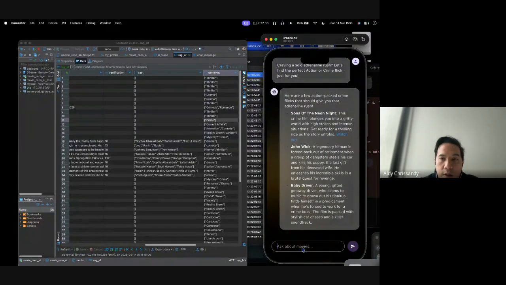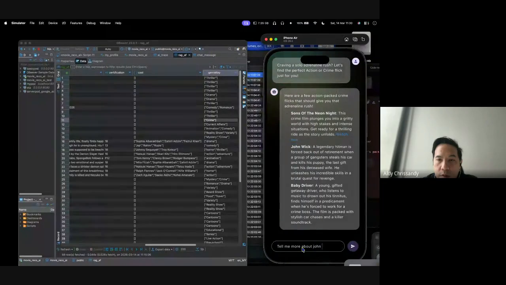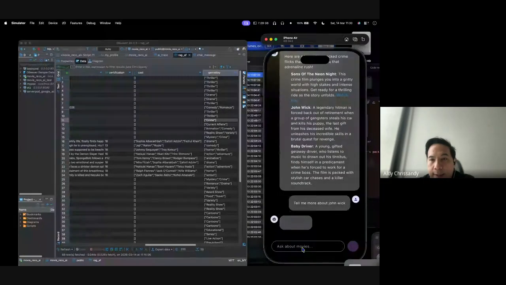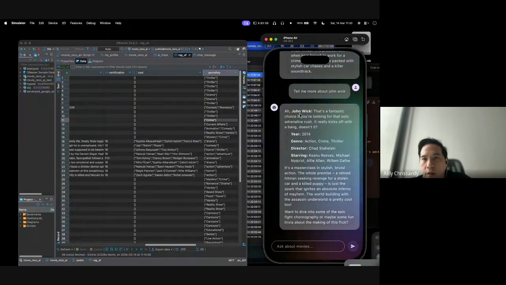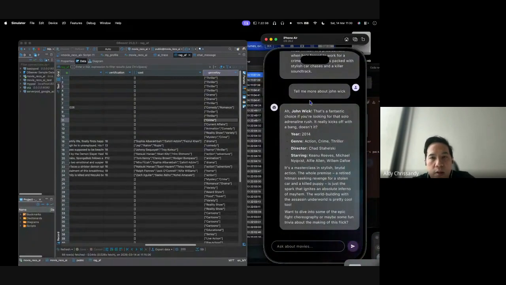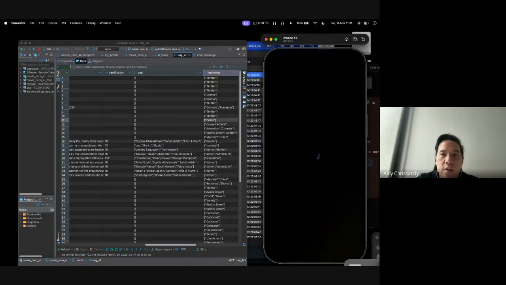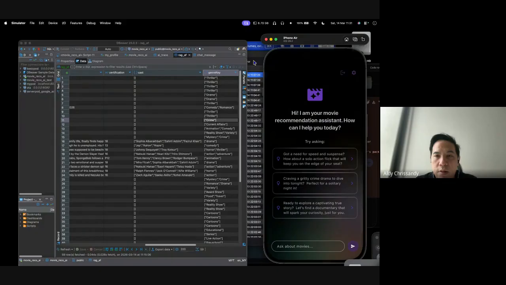And if, let's say, tell more, it will understand the request and go to the movie detail agent, to share what John Wick is about, because it's different from the movie recommendation, so it's handled by another agent.